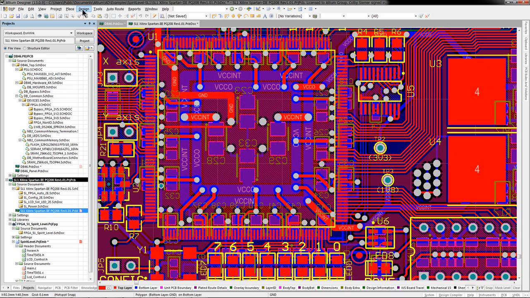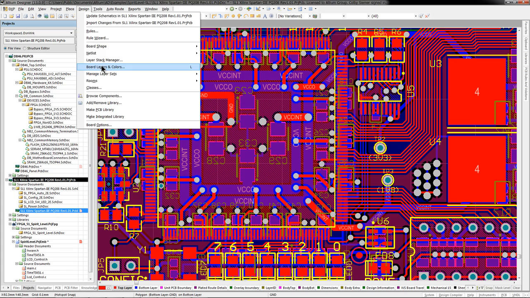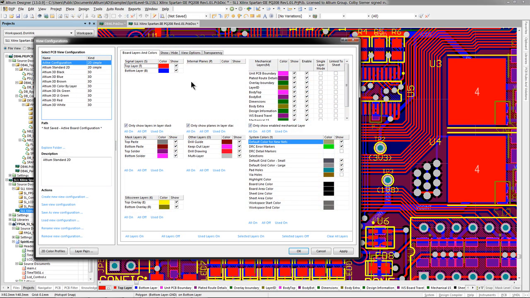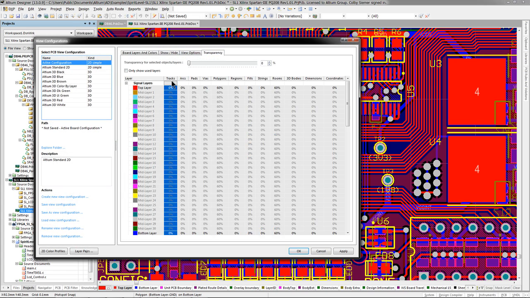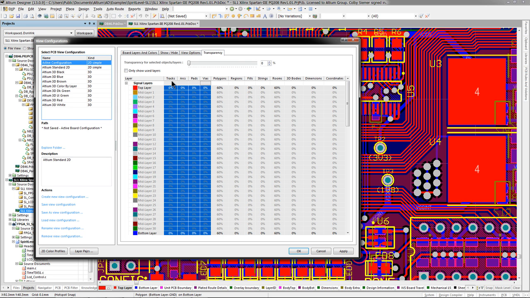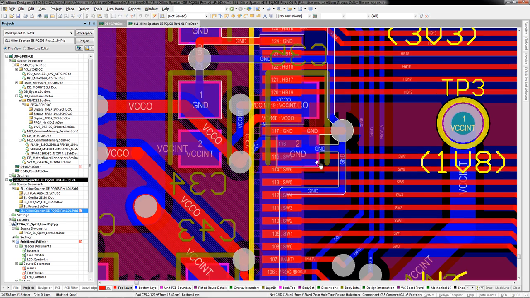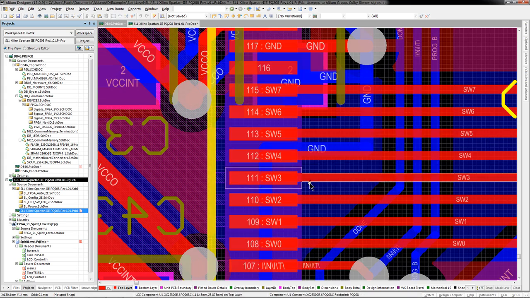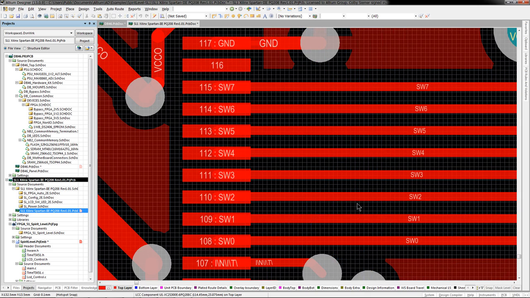As another example, let's look at tracks, arcs, pads, and vias. Although I like these to be clearly visible on all layers, I also like to be able to visualize their intersections and overlaps, which are not visible while they are drawn opaque. A low amount of transparency gives me exactly the view I prefer. I can see my tracks where they intersect, and visualize my tracks and arcs as they connect to the center of the pads and vias.